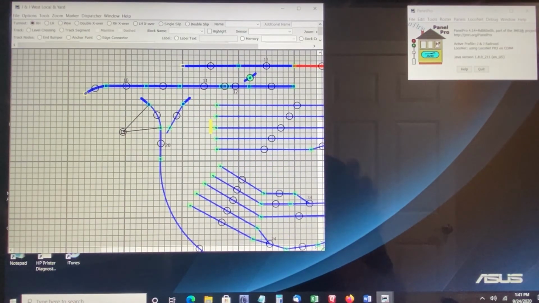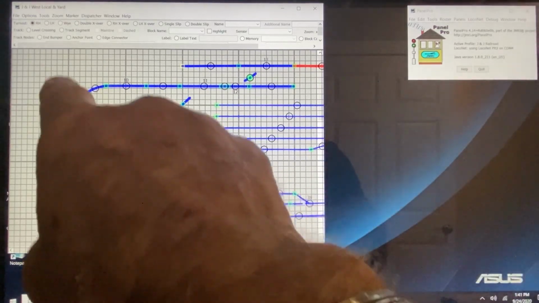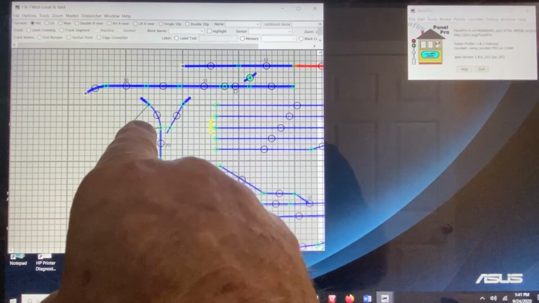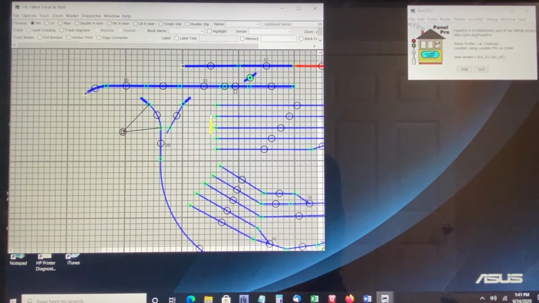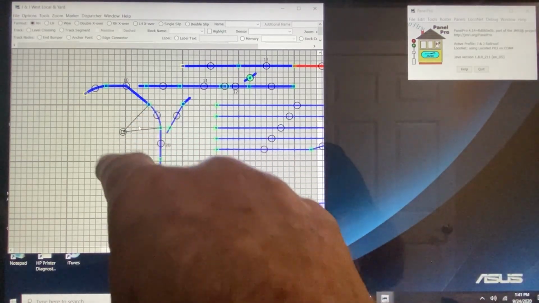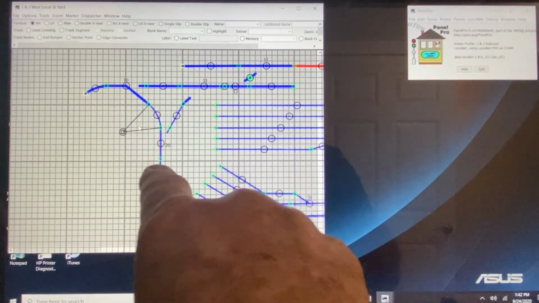According to the diagram that JMRI uses, the thrown position would be the one that goes out to the right here. And that's determined by the type of turnout that you placed into your diagram. In this case, I placed a right-hand turnout. Now, in some cases, you may consider the direction neither thrown nor closed, as in the bottom of this Y, for example.